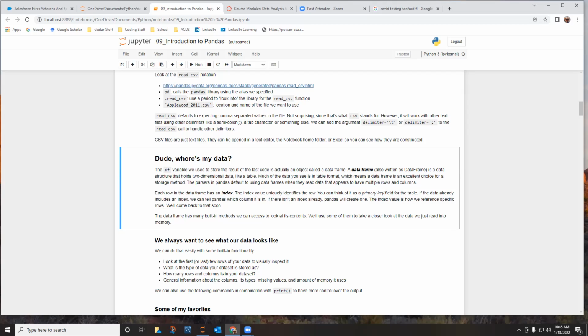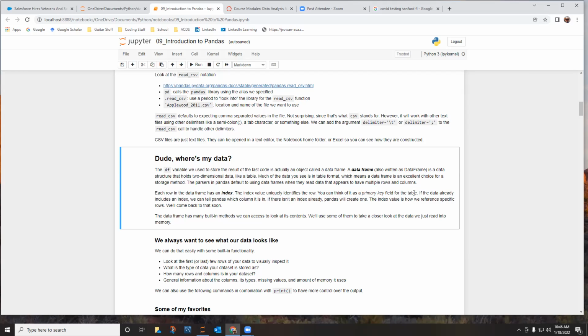Like if you pulled everything out of a table in a relational database into a data frame, the data frame would have a 0 through whatever numeric index, but you can tell pandas to use one of your columns, whichever your primary key field is in the database, as your index for the data frame. So it's more meaningful when you go looking through the data.